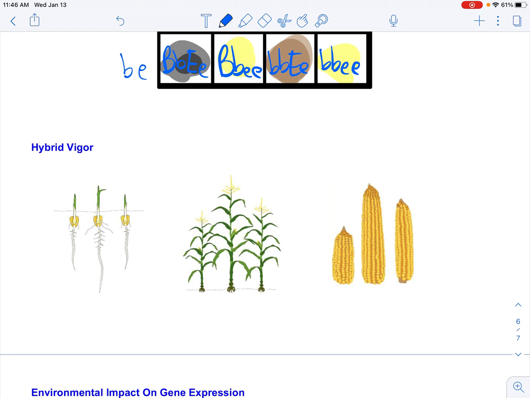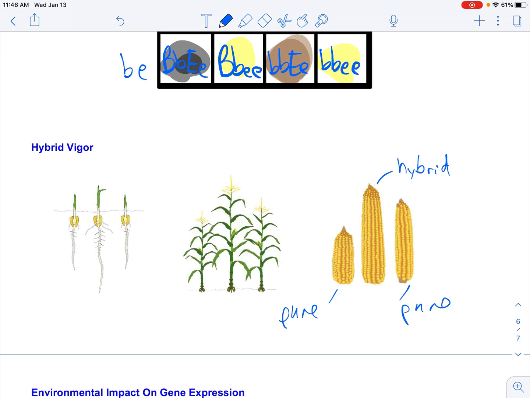All right, last couple of topics. Hybrid vigor, I'm just going to gloss over. This happens in animals and plants. It's where if both of these are purebred for certain traits and they're crossed, the result of the cross, the middle one, is a hybrid. And what happens is you get these plants or animals or other organisms that have traits that are outside of the norm for the purebreds, and they call that hybrid vigor.